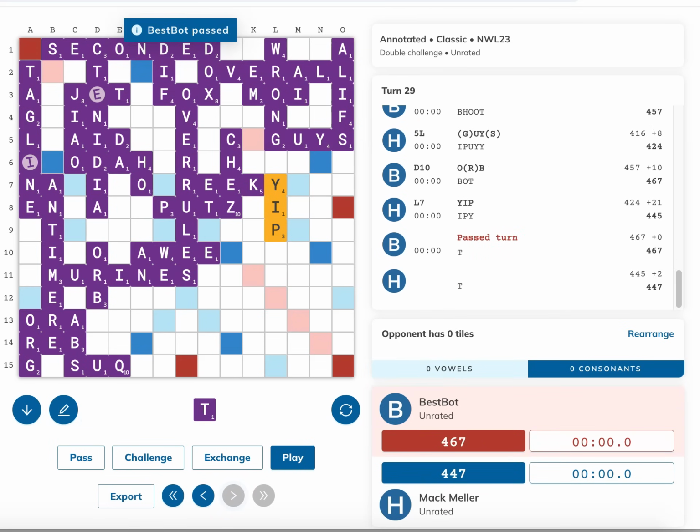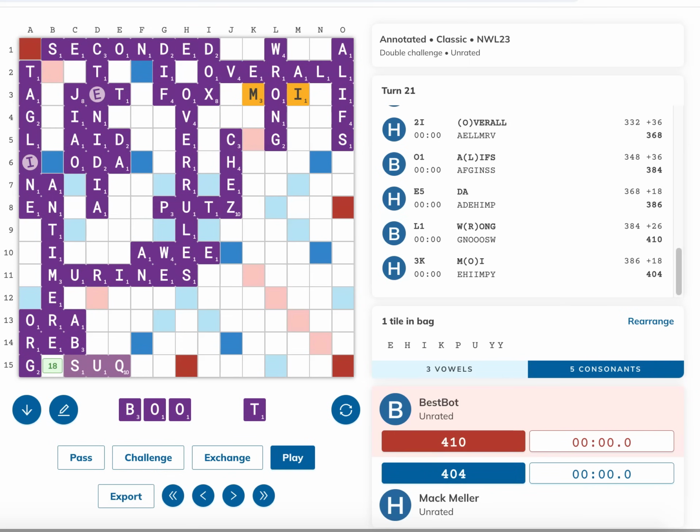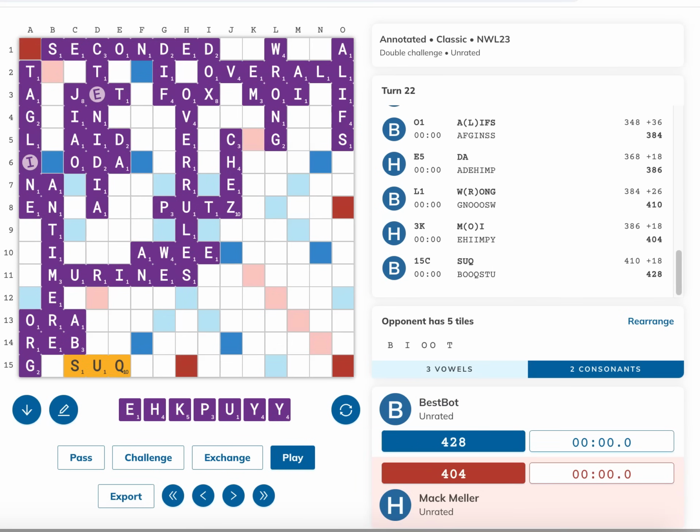The bot will hold on and win by 20, 467 to 447. So another fairly stress-free win for the bot in the original position if it draws the H after Sook. How about if it draws the I? Does that make things a little bit more interesting? Well, the answer is a little bit, but it's still a fairly straightforward win.